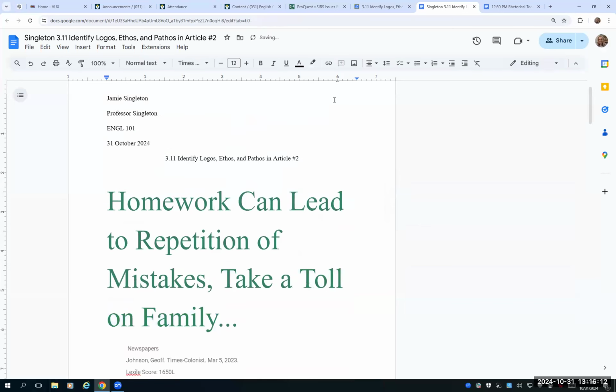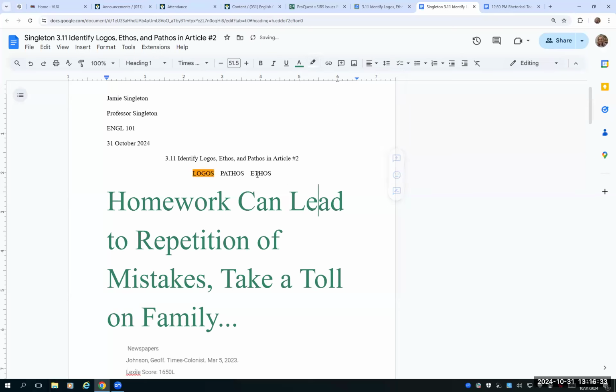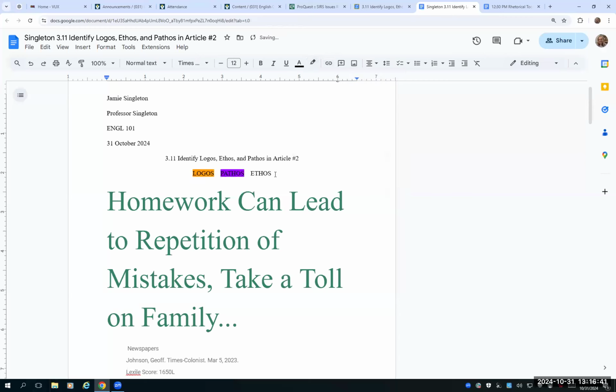They make a key for me at the top, like ethos, logos, pathos. And they might say all logos, you'll use the highlighter tool and highlight those in orange. All pathos, you're going to highlight in purple.